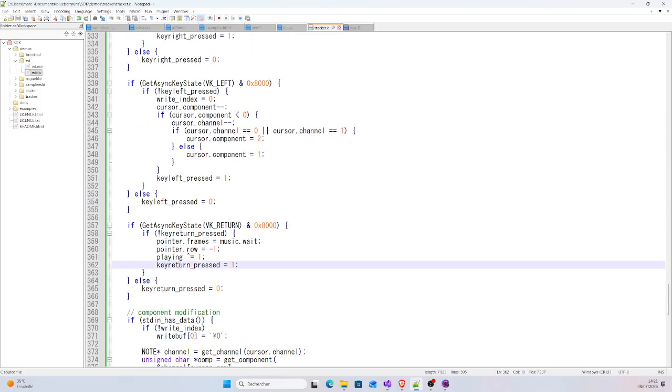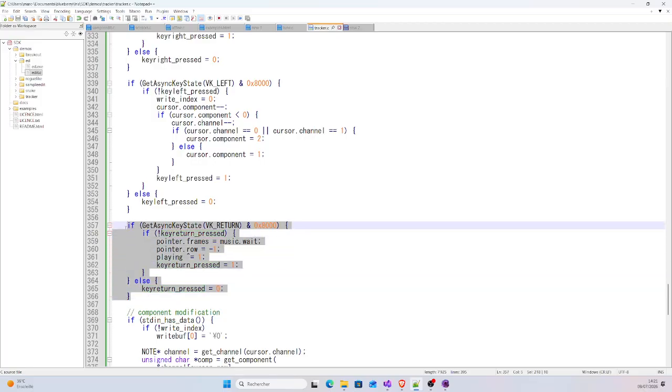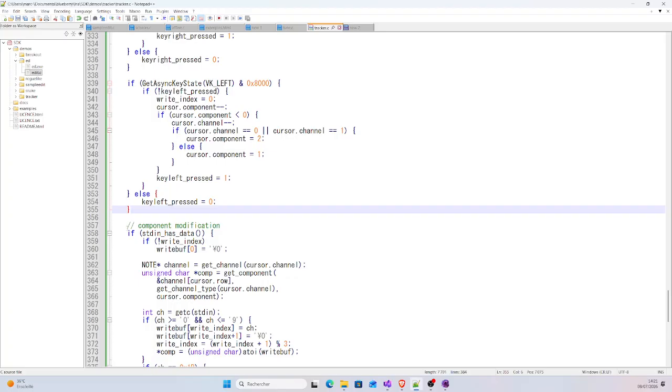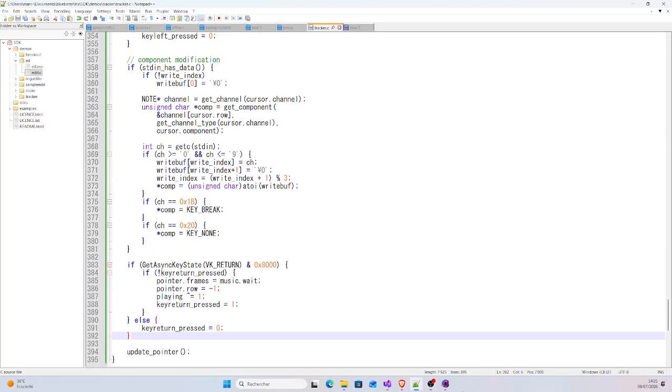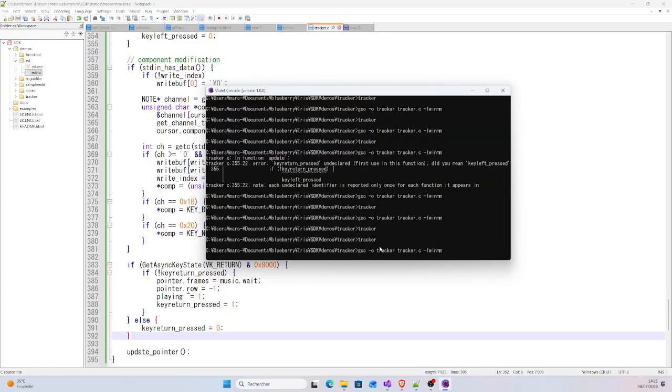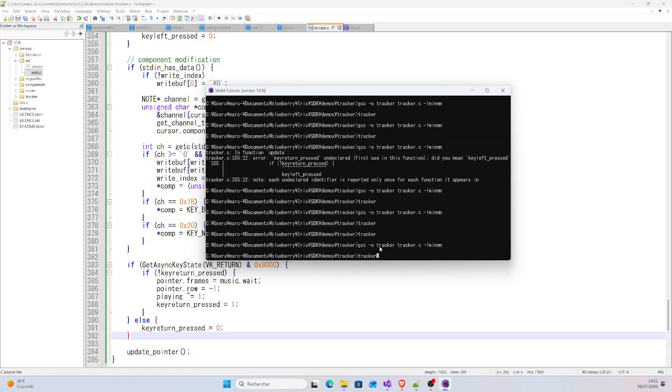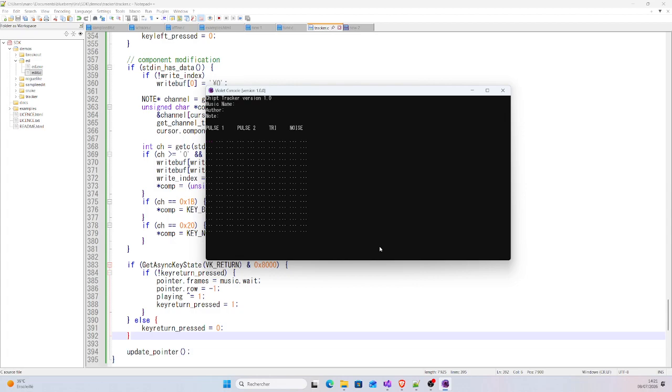What am I doing wrong? Should I have it after? Because I cannot move now.